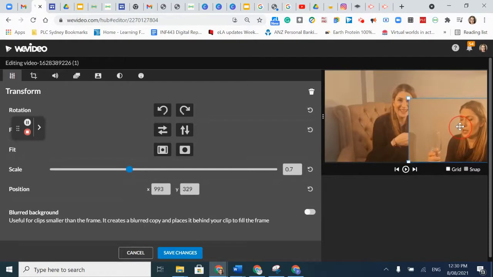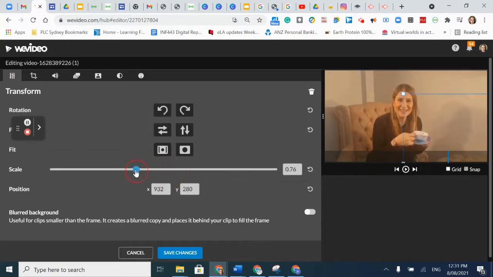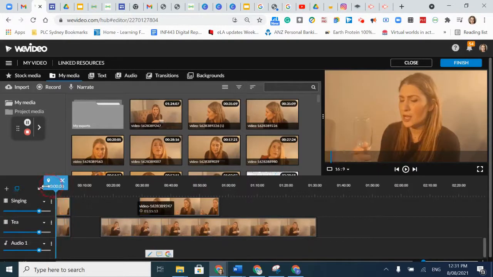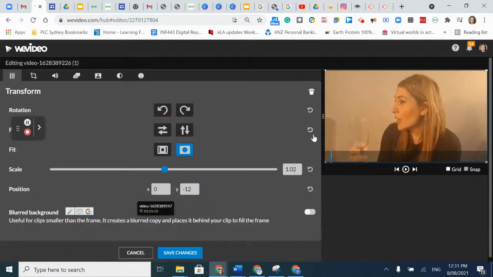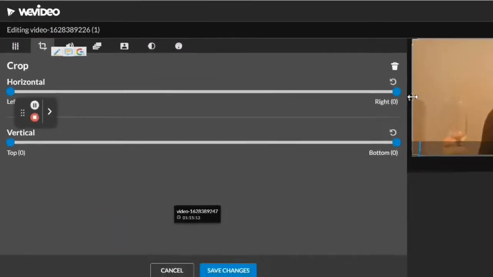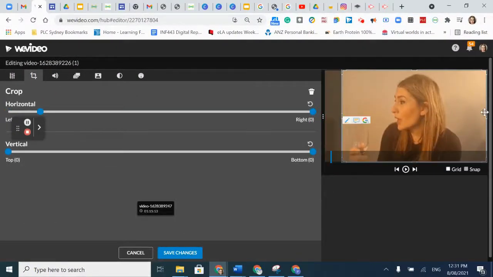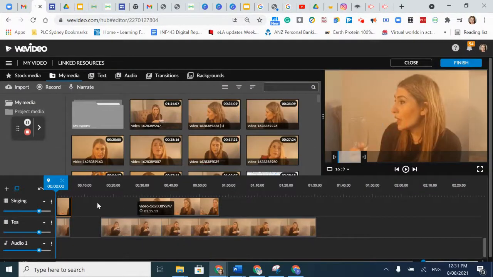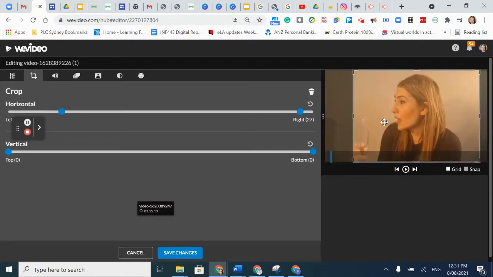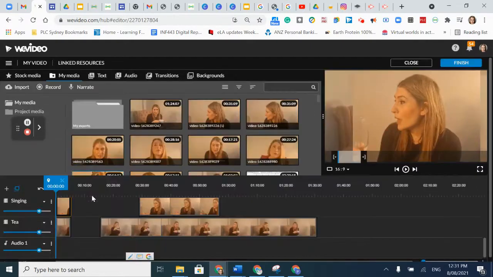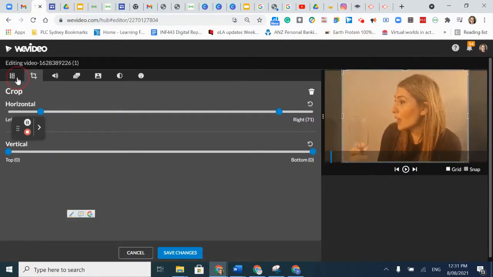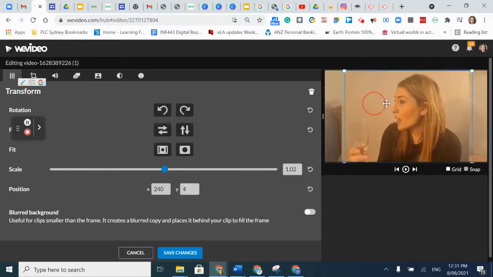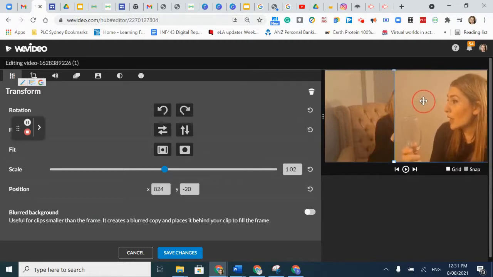Okay. So see how once I've done that, I can move her to a different spot. Okay. So if I want to cancel her, I can cancel her. The other thing I might want to do is crop out some of the excess space. Okay. So I kind of want to get rid of that and that. So that'll help a little bit. And then I'm going to physically move her using this move tool. So I want it to be about there.